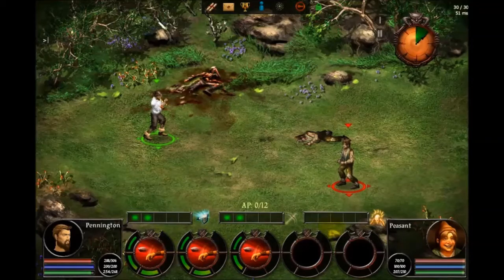Now between all defenses and all attacks you can adjust a set number of AP. Right here you see above the ranged attack, mine is a total of 12, between both defenses and your attacks.